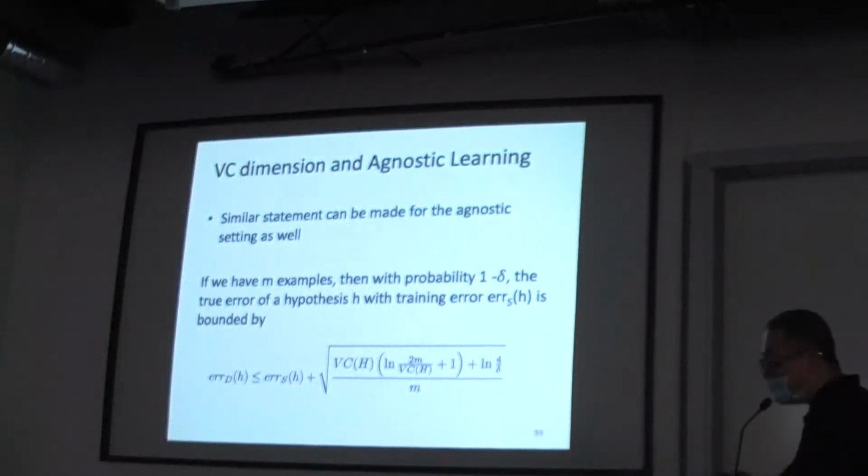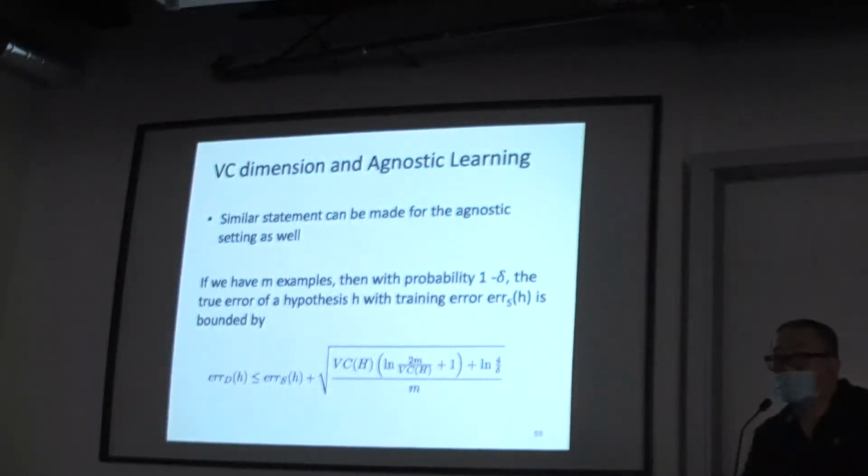So this result actually gives us some guidance on how we should improve the performance of our learning algorithm. First, you should try to reduce the training error. And second, you can try to increase the number of training examples. This is very intuitive. We know that in almost all machine learning applications, using a larger number of training examples will usually give you better performance. And what is reflected here is that you're tightening the generalization error bound.